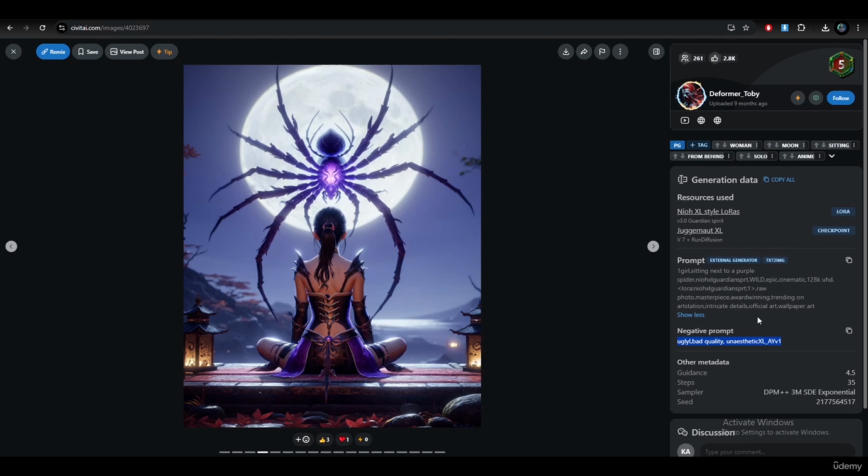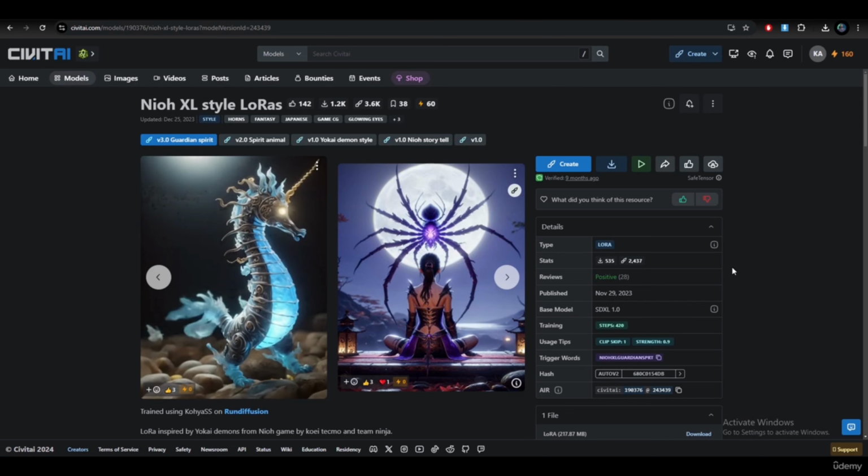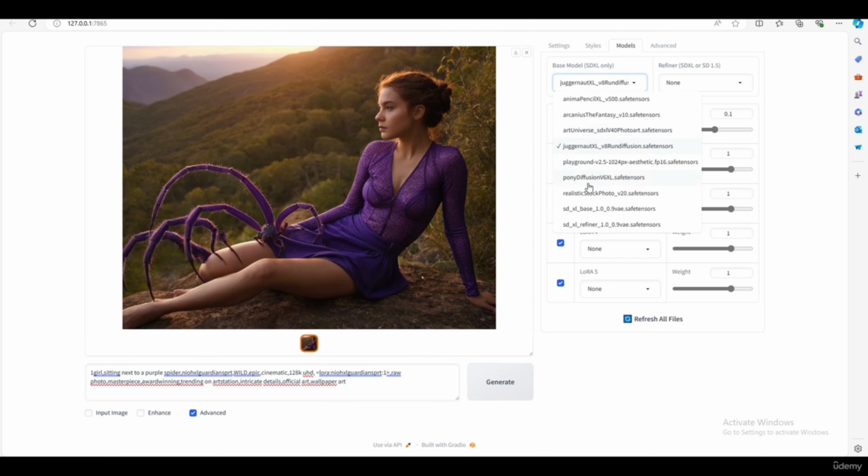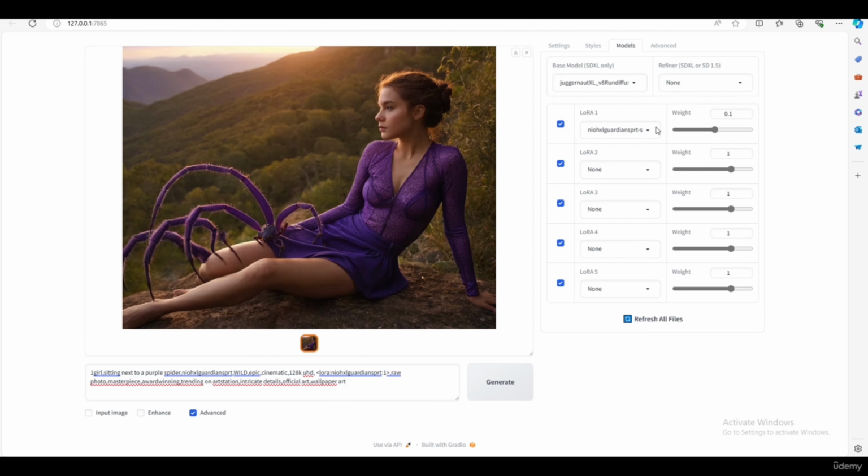So we have to use a LoRA weight also, for the Juggernaut XL RunDiffusion LoRA.